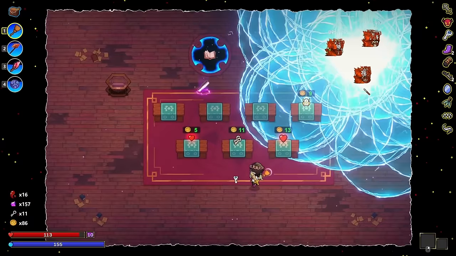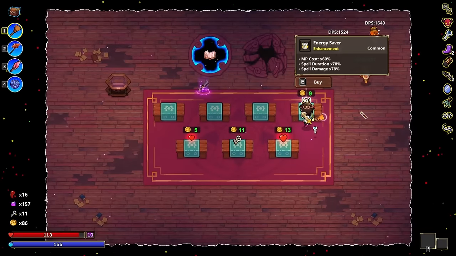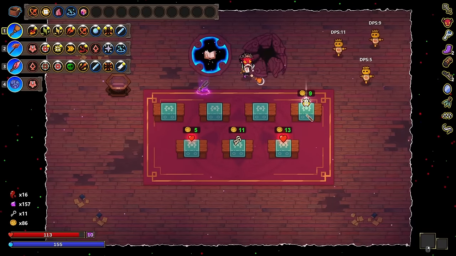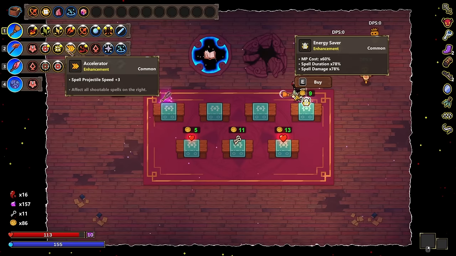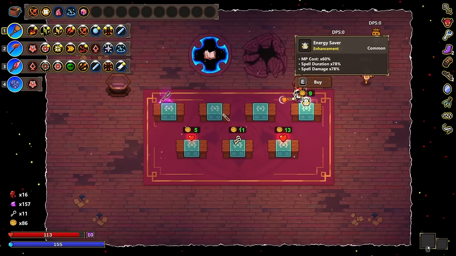Look at the madness. How much DPS do we have? I can't even see the DPS. 4,000 plus. Okay. We are insane. We are insane. Let's go with... by the way, I could get the energy conserver and put it on this thing. No, not this thing. This is our shot. On this thing instead of the accelerator. And then make it super duper cheap so I can cast it 50,000 times.